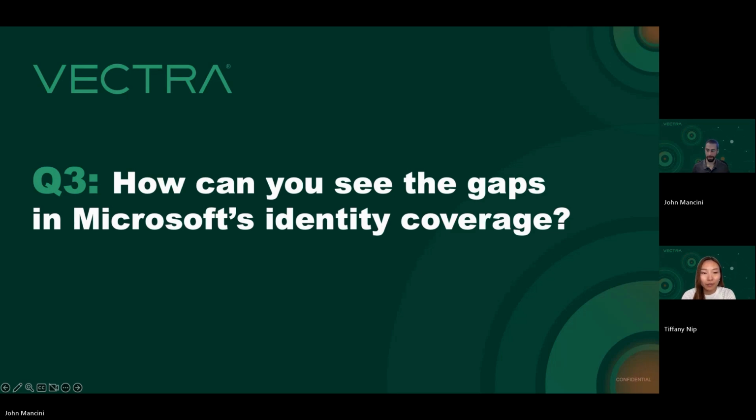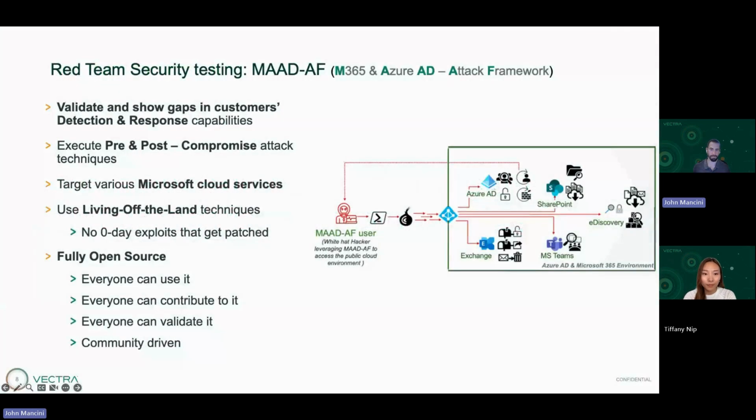coverage? Yeah, so this is a great question because ultimately, I've made a big statement here about Vectra being able to find these attacks, find threat actor activity that could go undetected. Where does that statement come from? That comes ultimately from us seeing attackers working in Microsoft environments and progressing their attacks.